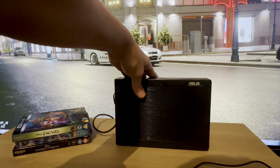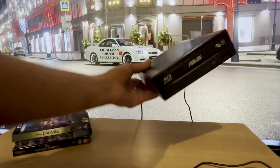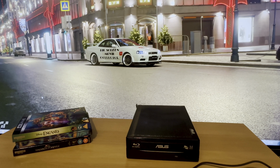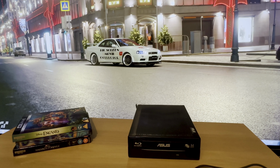So I decided to use that DVD enclosure, being as it's ASUS and the drive's ASUS. And I'm an ASUS fan, so there you go. Anyway, the idea was to make that Blu-ray drive UHD friendly, so it will play 4K.